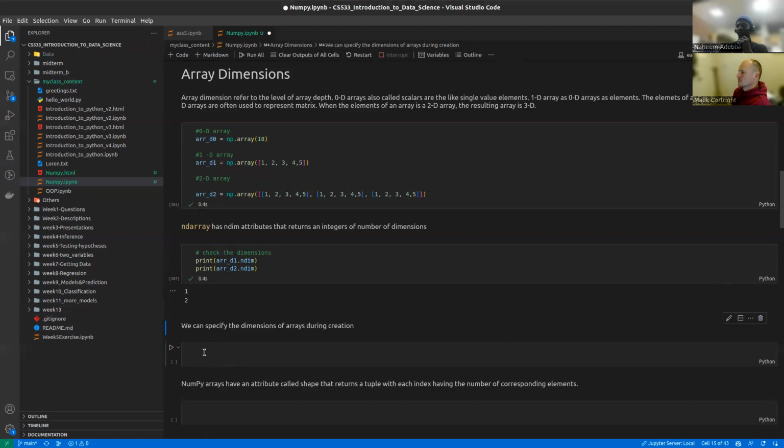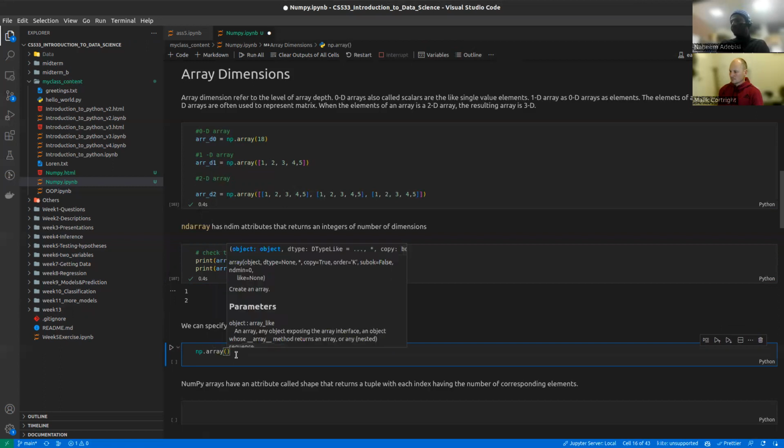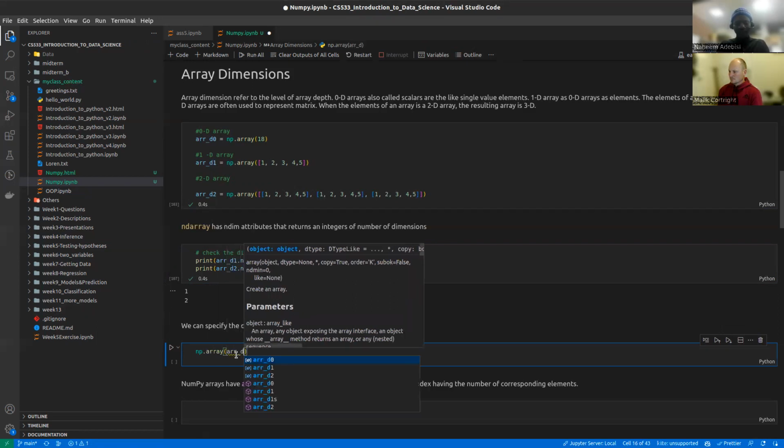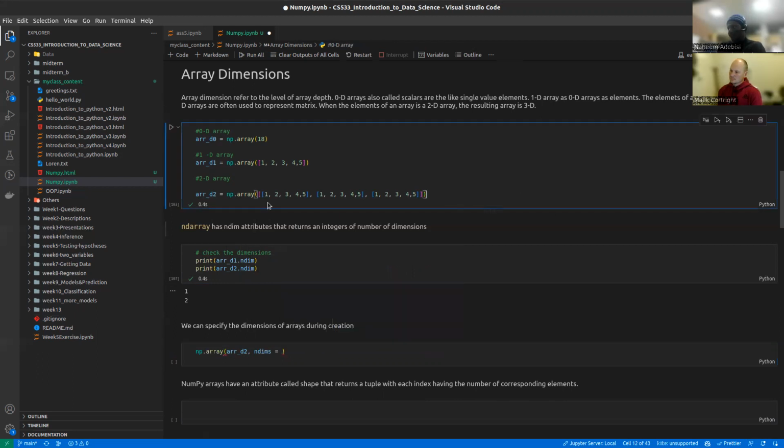We can also specify the dimension of arrays when we are creating them. For instance, let's say I want to create an array, and I have a two-dimensional array, array D2. What I'm trying to say is that I'm creating an array from this list, or let me just copy the list to avoid confusion.